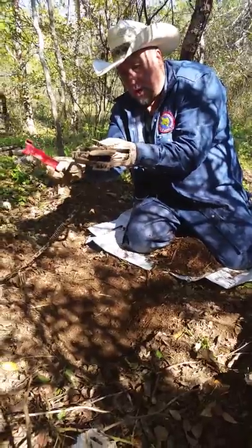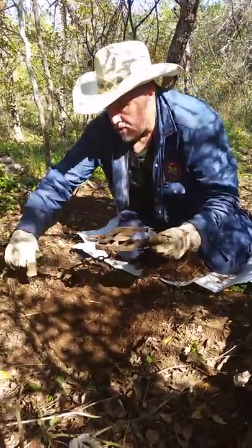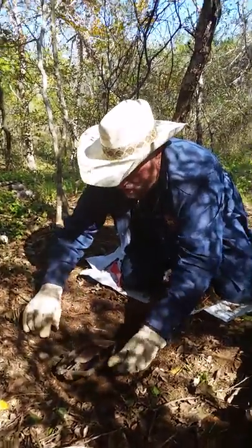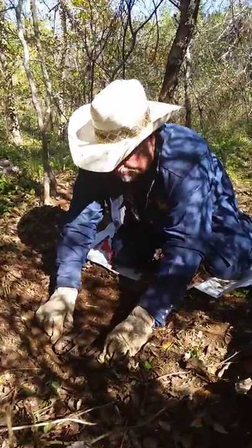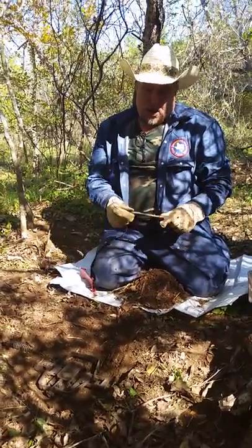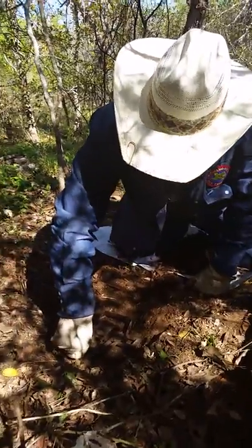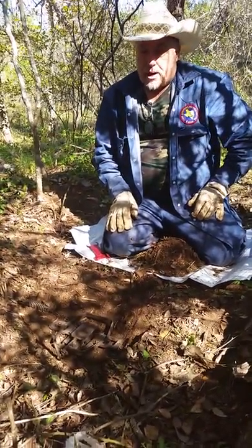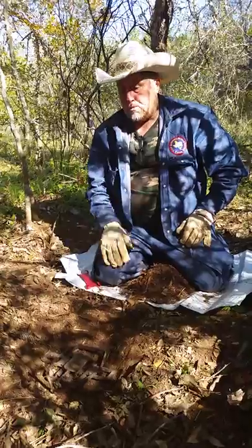Just tap the dog a couple times and lower it down — you'll see it go down. I'm going to place this inside right here. I've dug a small trench here to put my chain where my stake is attached. Some people like to put their chain in the bed of the hole — I don't like that. I like to keep it away so nothing interferes with my trap. This is very important: put a stick right here in the back where your dog is at, sticking up pretty high above the ground level. A cat won't step on it — he'll step around it, and I'll explain that more when we come back.